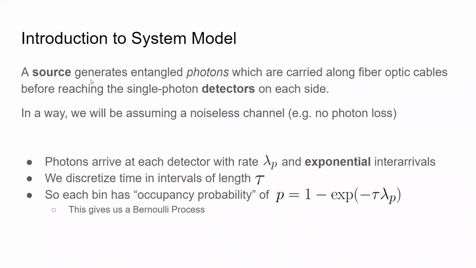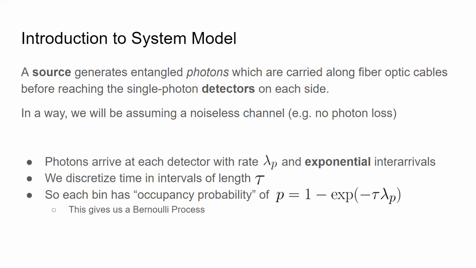And then in our setup, this source is an SPDC crystal. This enables us to generate the entangled photon pairs, because the idea is that we fire a laser into the crystal, and then due to the properties of the crystal, every photon has a chance of spontaneously undergoing parametric down conversion, which is why it's called SPDC. And that simply means what I said before, which is that we have these singular photons going through the crystal, and then there's some chance that it just spontaneously splits into these entangled pairs.